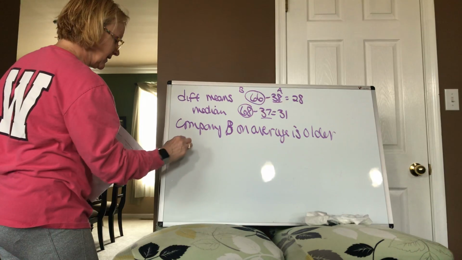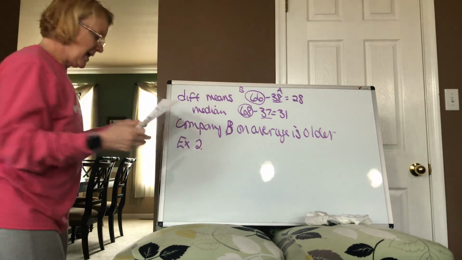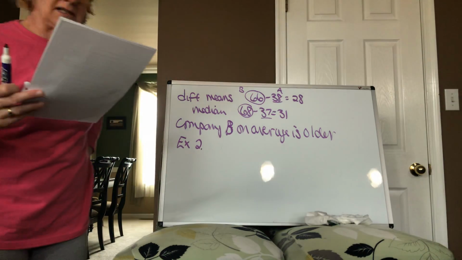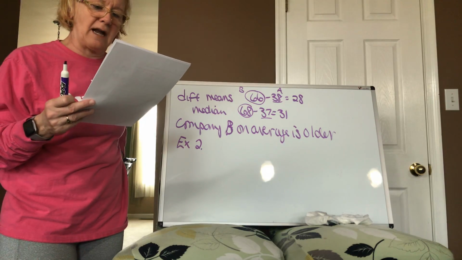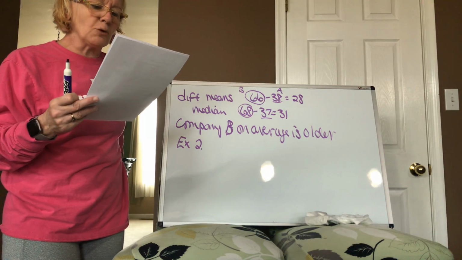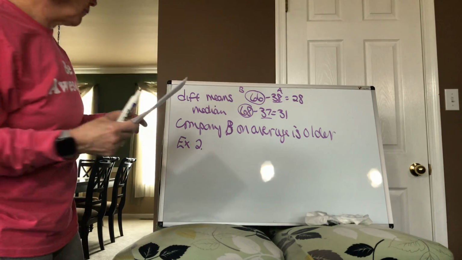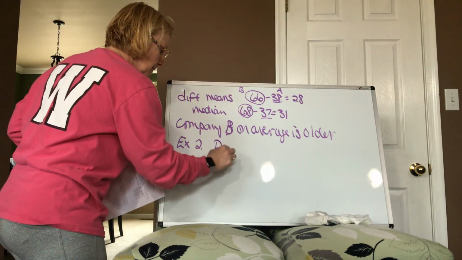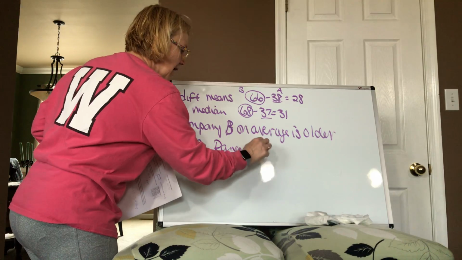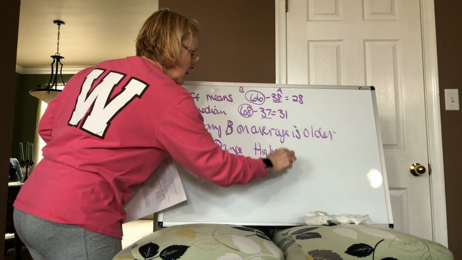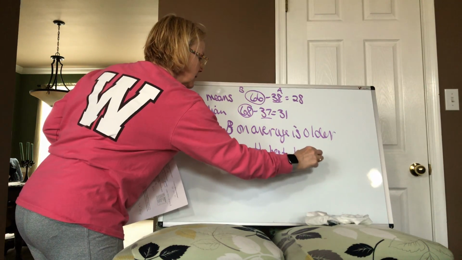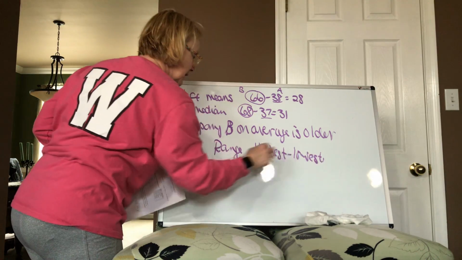So, let's take a look at example 2. It says, the table shows the last 5 days' prices of Apple stock at market opening. What is the range in prices over the last 5 days? Well, remember the range, we're going to do highest minus lowest. So you got to pay attention when you're looking at these numbers.